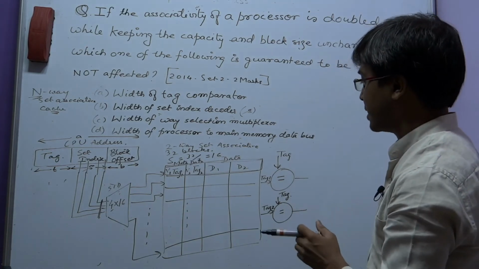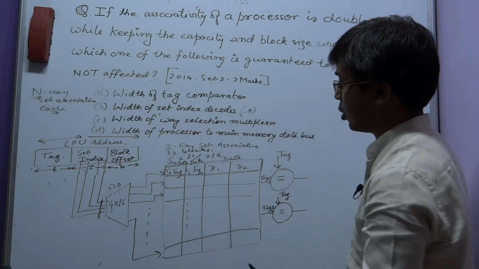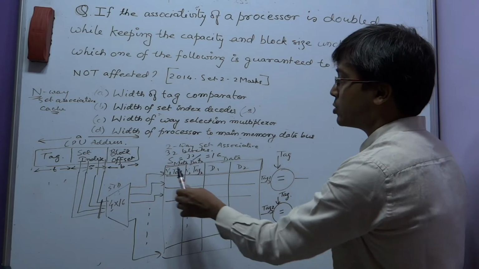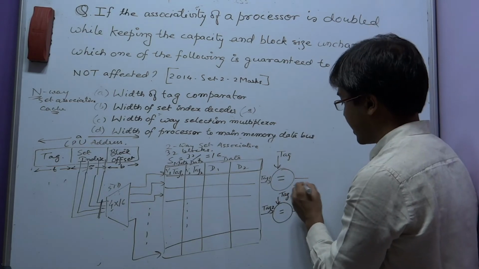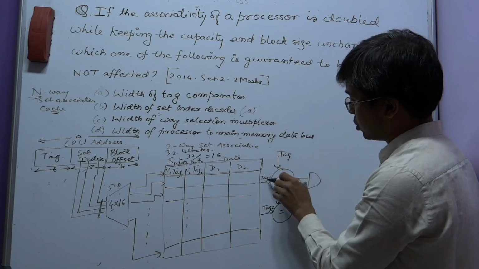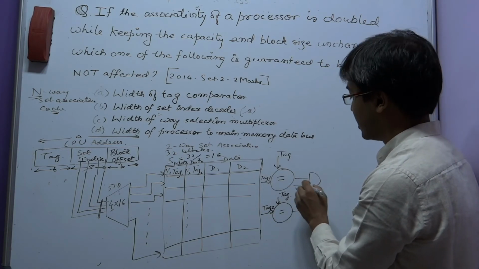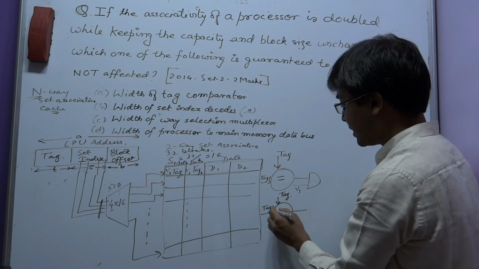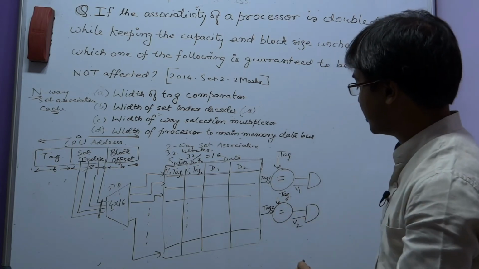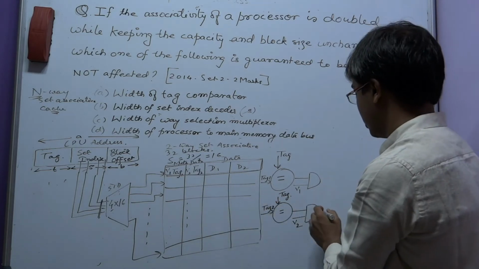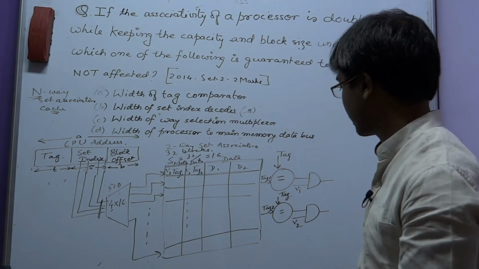Now one more thing that we need to check before we can say there is a cache hit is the valid bits of these blocks. If the tag fields match and also the valid bit is high, that means the data contained in the block is valid for the process, and only then can we say that there is a cache hit. So tag 1 and the tag field of the CPU address are compared, and then we end with the valid bit of block 1. Here tag 2 and the tag field of the CPU address are compared, and then we end it with the valid bit of the second block, that is V2. And if the output here is 1, then only can we say there is a cache hit, right?